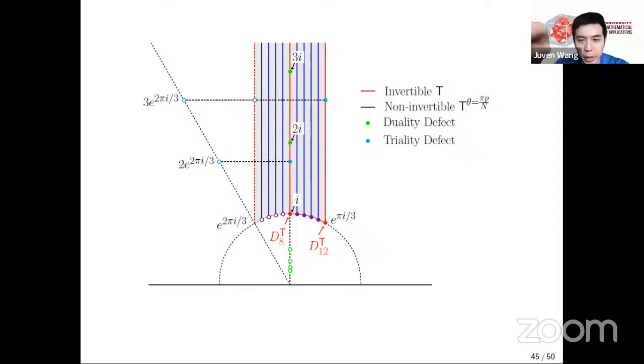So you can locate all of these on the plot, like everything is known? No. This is by no means an exhaustive list. These are the symmetries that we found so far, but there could be many other symmetries in the future.